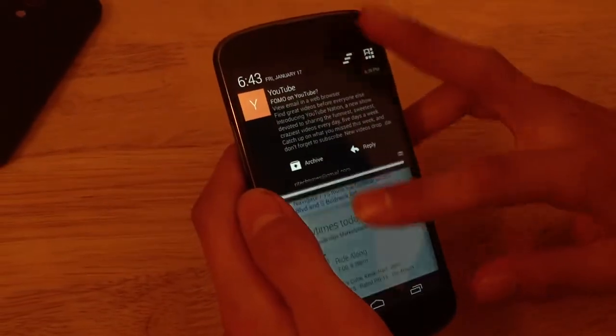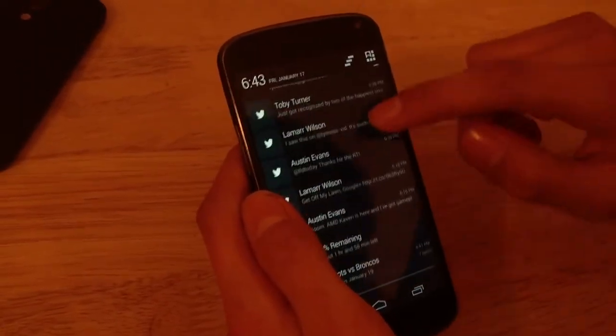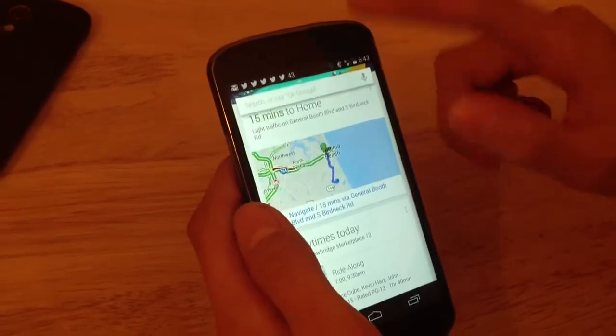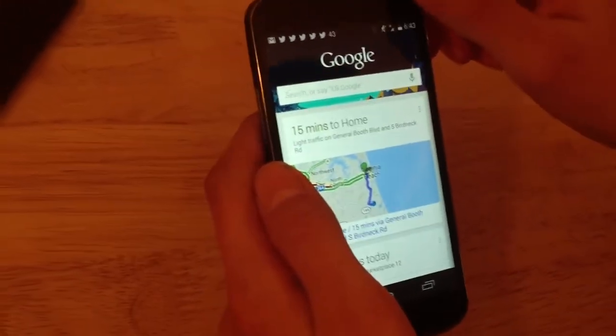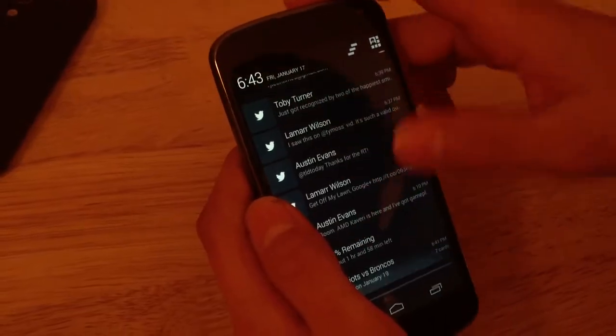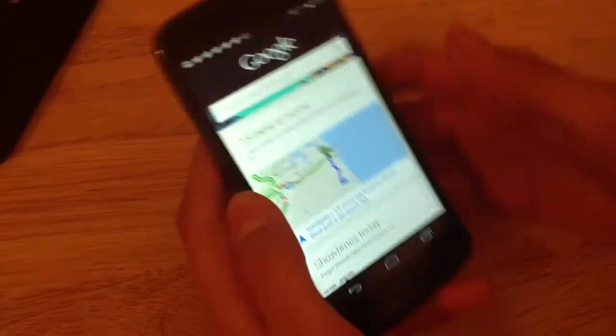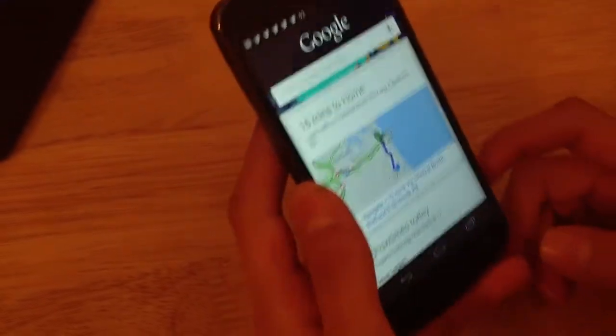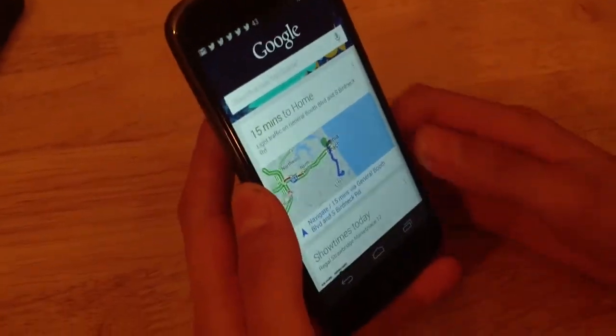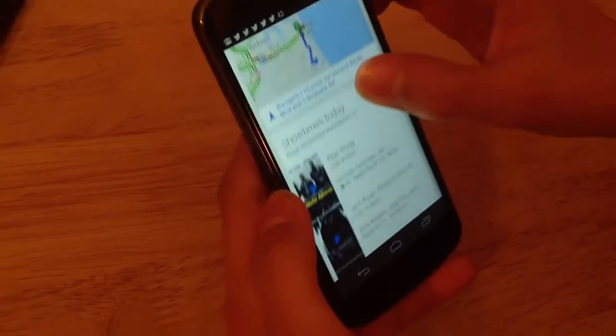This is the notifications bar, and, if you get a notification from Google Now, this is what it looks like first. So if you get a notification from Google Now, it'll pop right up there, and the chances are that your device will probably have some sort of LED notification light that pops up when you get a notification. But this is what Google Now is.